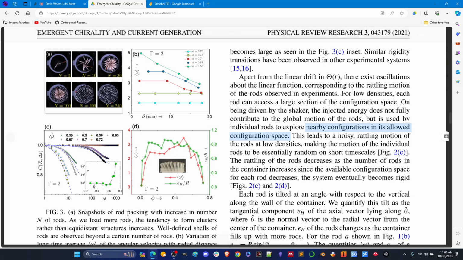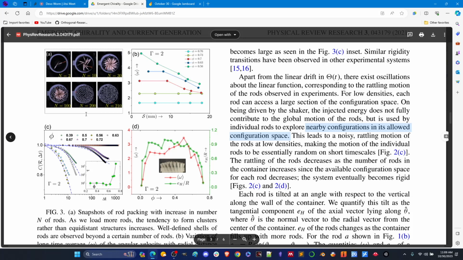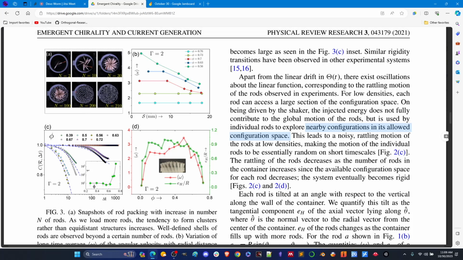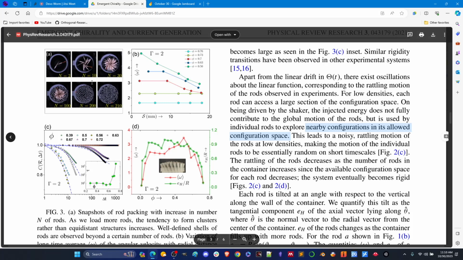So this is where the shaking, if you have more rods in here and the packing is denser, induces not only the constraint of the single rod to explore a limited part of its configuration space, but all the other rods to explore configuration space. And in this collective exploration, they explore more of the configuration space, as opposed to just one rod that's bouncing around and hitting different parts of that configuration space at random.